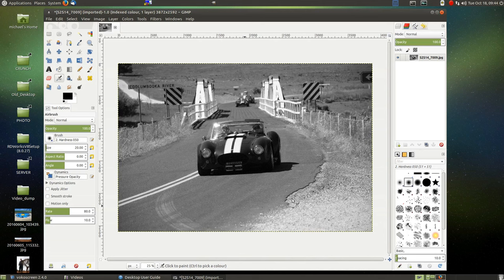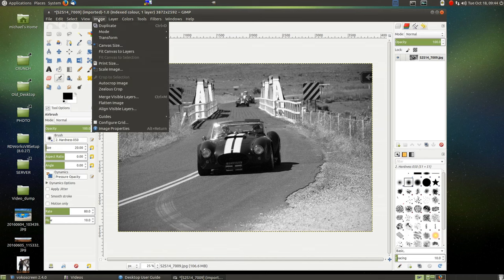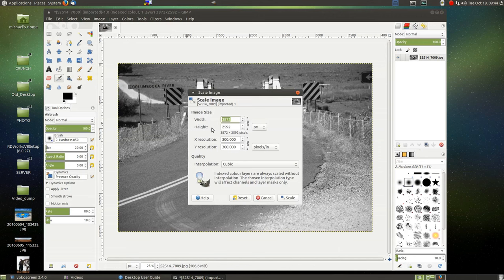Now, I settled on a resolution of 0.2 of a millimeter between my passes. So really we have to have this image at a scale. Let's say we wanted to produce an image of 100 millimeters high, and our resolution is 0.2 of a millimeter. Then our image size, let's just change that image size, go Scale Image, make sure that's locked, that's set to pixels. I don't know how well that shows up. The height, if we have 100 millimeters and 0.2 of a millimeter, so there's 5 passes per millimeter, will be 500 pixels high. Press the tab key and it gives us the right scale.